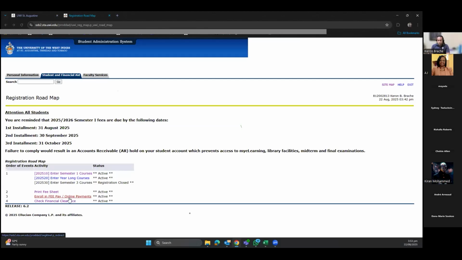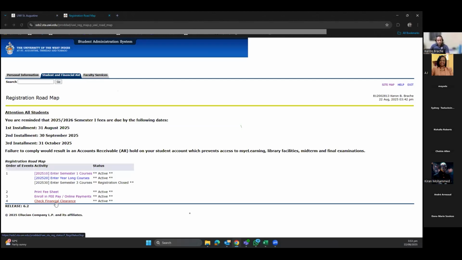Now, once you enroll into FEPE, if you look at the next option, which is check financial clearance, after enrolling and you click here, you would see you have been financially cleared from September to January. I think January is the prompt, but you will get financial clearance for the entire semester.